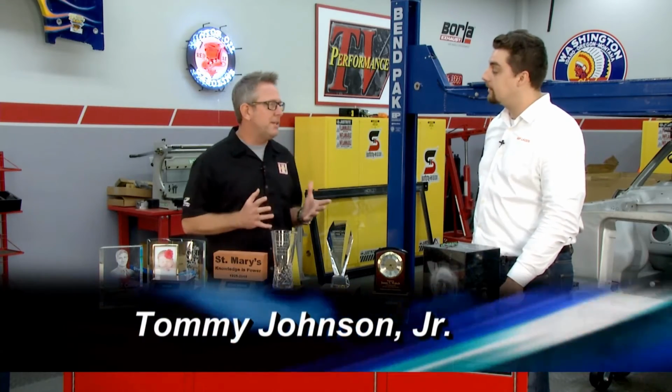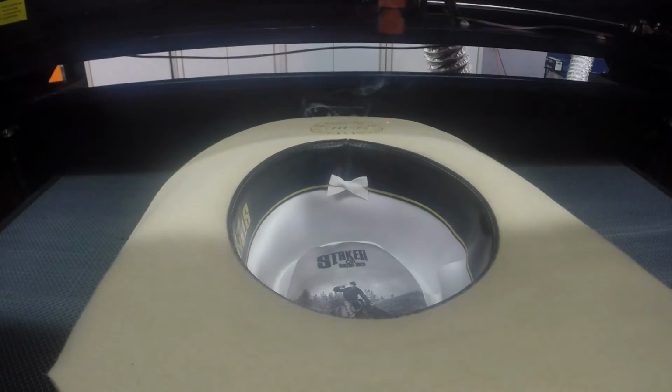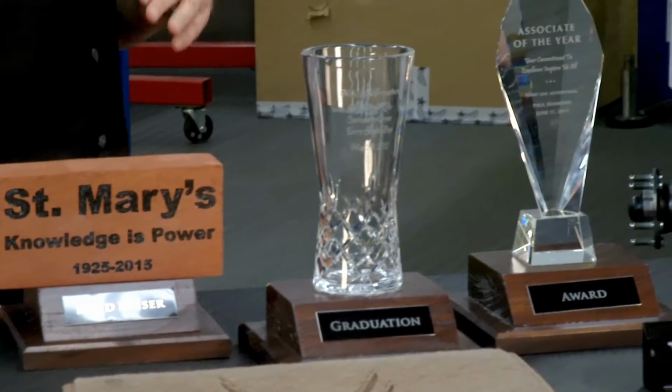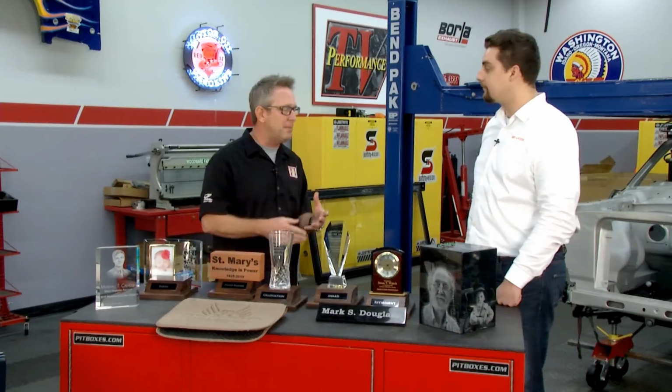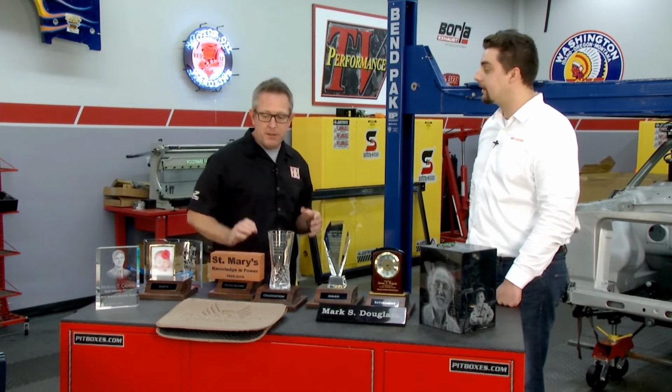That's neat. You know, in racing, we use a lot of vinyl graphics. The only thing I don't like is they peel up on the edges. Right. They fade over time. Right. You've got to replace them. The AP Lazer can make that permanent. It's going to be permanent for you. So again, you're not going to have to deal with retouching it up in 5 years or anything like that. This is going to be a permanent decal essentially on the vehicle. Yeah, you're not going to have to deal with the heat, the sun, anything fading it, chemicals making it peel up. This is going to be perfect in the metal. It's going to last forever.